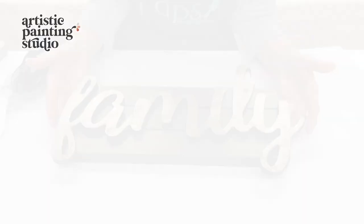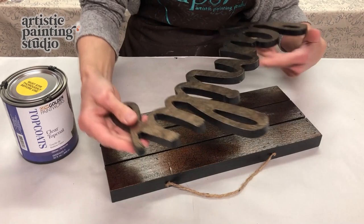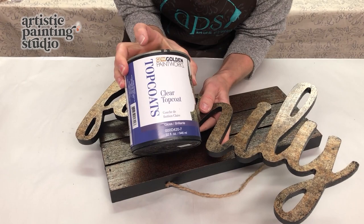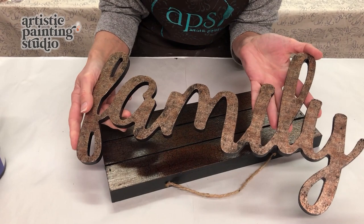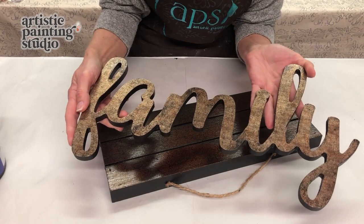So we're going to put these two together. The first thing I'm going to do is put a coat of top coat on there to protect all of our foils, and then we're going to come back and glue them together. I already went ahead and did a top coat on here with our top coat by Golden Paintworks — I used gloss so that I would have the beauty of the shimmering foils. Oh my gosh, aren't these absolutely beautiful? This one I used on the word 'family' is called Aberdeen, and it just looks like a beautiful faux finish.